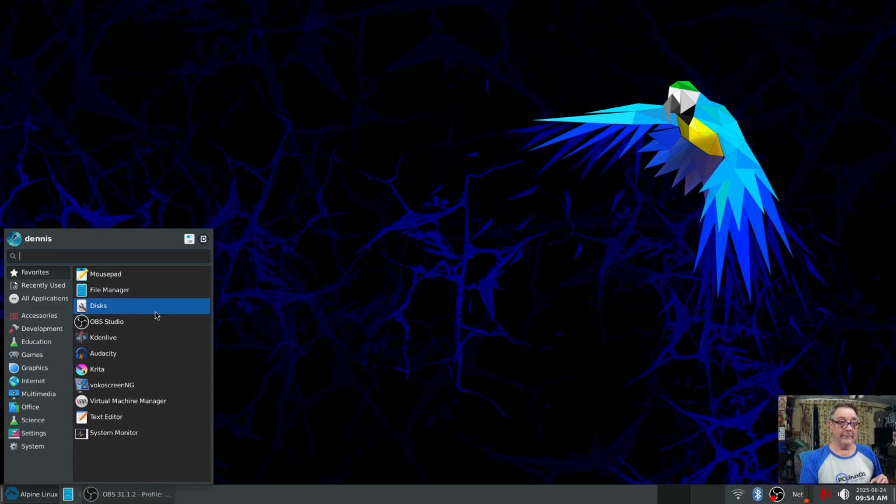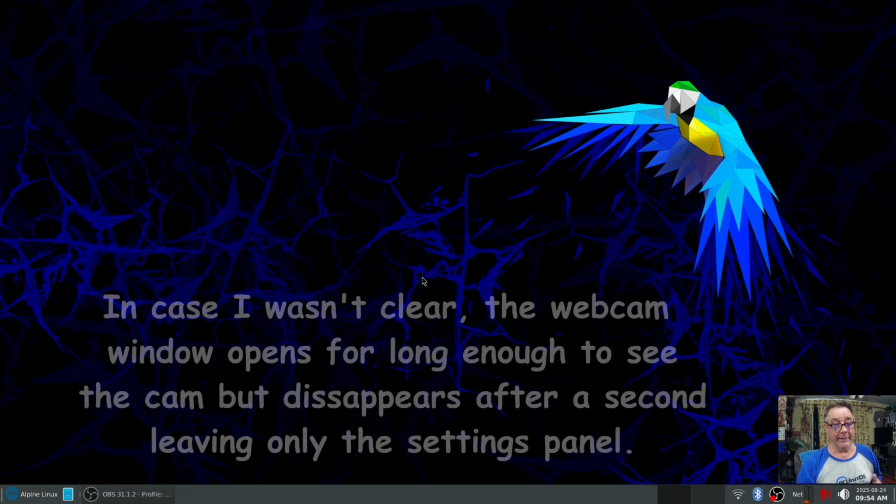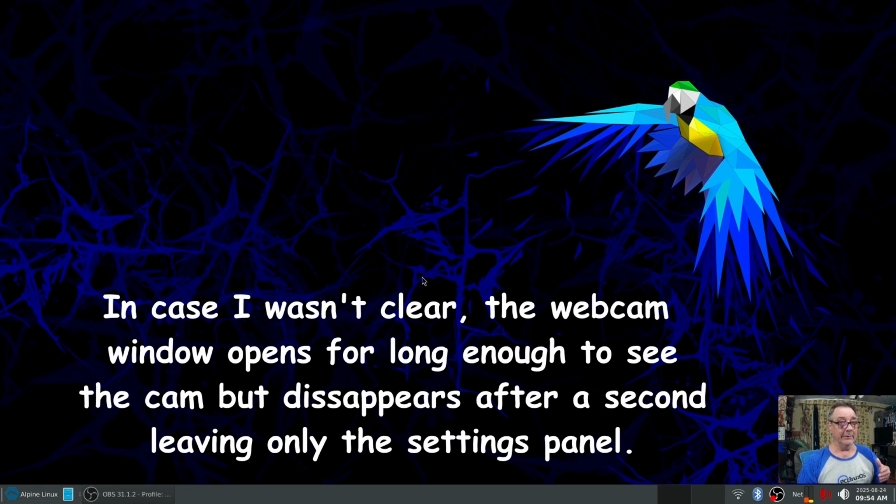And in this case, it'll come up and the camera view will disappear. It'll stay there long enough for you to see that it's actually loaded. You can see the camera, but then all you're left with is the settings. And I think that has to do with one of the dependencies. The best I can run it down is one of the dependencies depends on glibc, and this is musl, M-U-S-L.